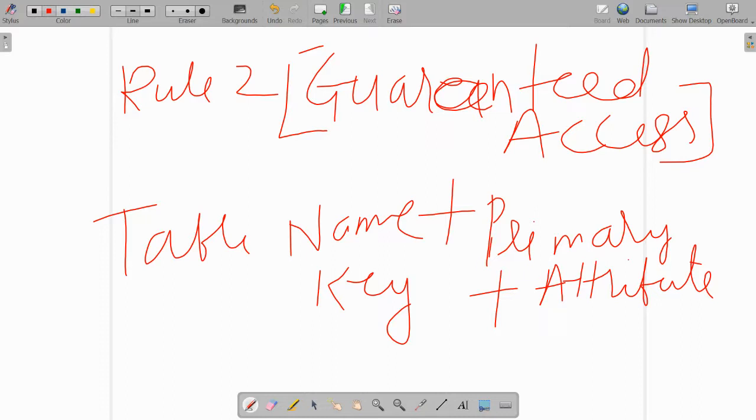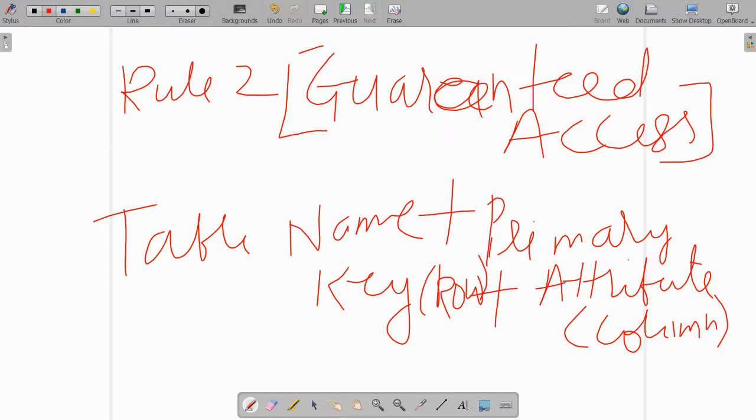Okay, so what you have written: each unique piece of data (atomic value) should be accessible by table name plus primary key plus attribute. Now this primary key is nothing but your row and your attribute is nothing but column.